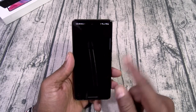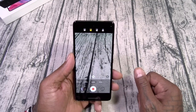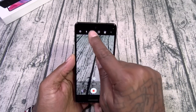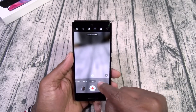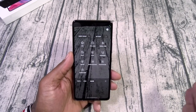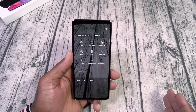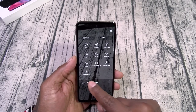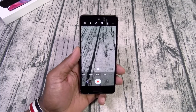Let's go back to video. Now, from video, you got 4K at 30 frames per second, or 1080p at 60 frames per second. Now, you also got ultra steady, okay? That's super steady mode. And you got more. So, you got pro mode, pro video, you got single take, you got night mode, food, panorama, macro, super slow motion, regular slow motion, and hyperlapse. Now, one thing I will say, the camera on this, it's pretty good. Take a look at these test pictures and videos for yourself.